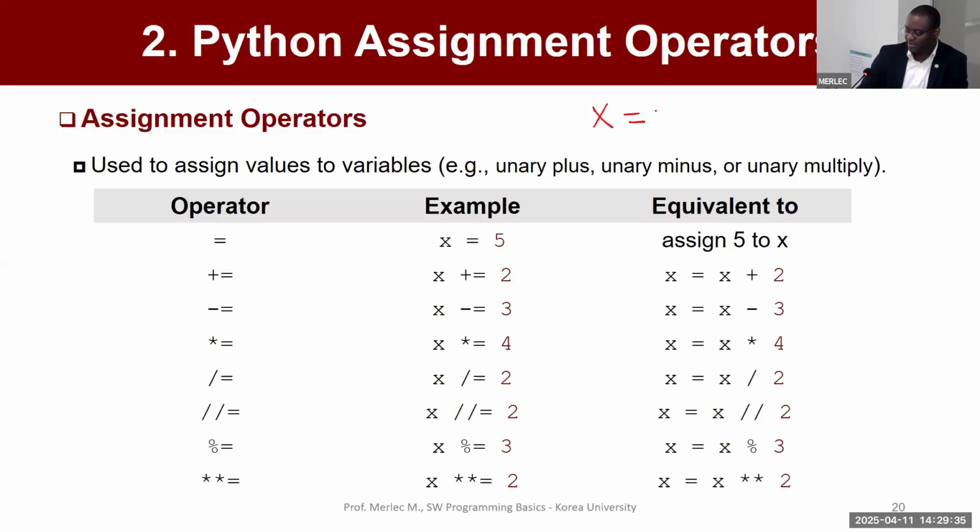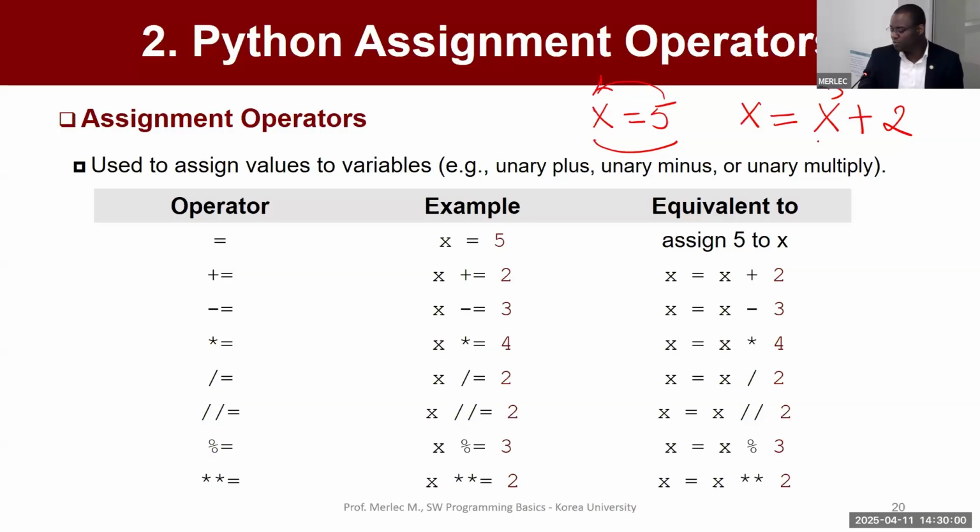Like when you have to write an expression like x equal 5. This is an assignment in Python. But if you want to write an expression like x equal x plus 2, where inside x I have 5, this will be 5 plus 2. Python will understand that.